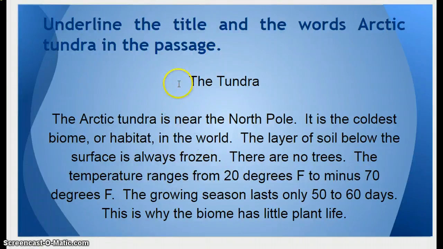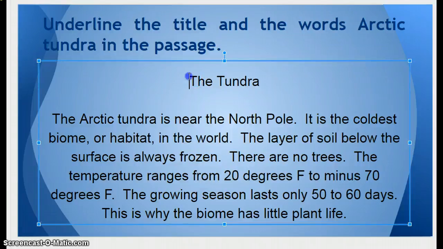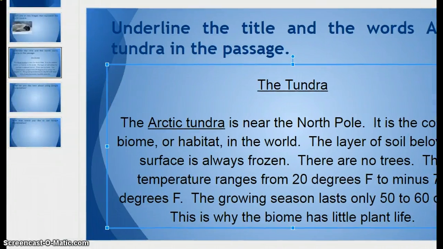Friends, please remember, when you want something highlighted, you click before or after the word, and you hold down the clicker and drag the mouse until the word is highlighted. And then you find the U with the underline and click on that, so you get the underlined word. The Arctic tundra is right here in the beginning of the paragraph. Highlight those words, go to the U and underline Arctic tundra. Now you are successful with that, so we will move on to slide 4.